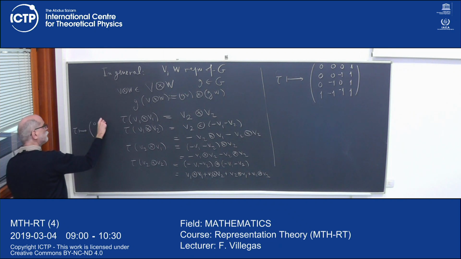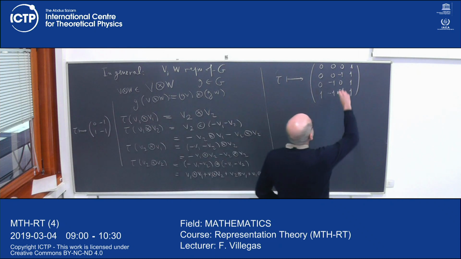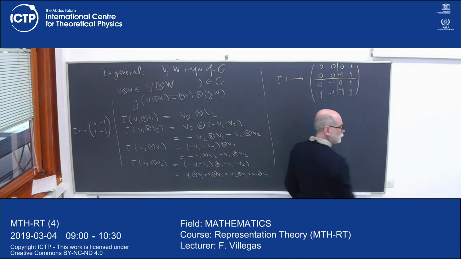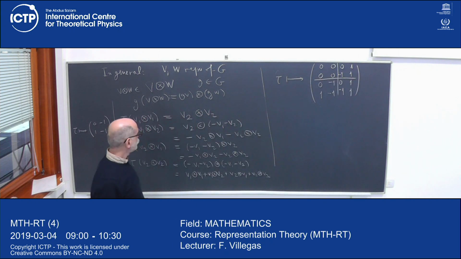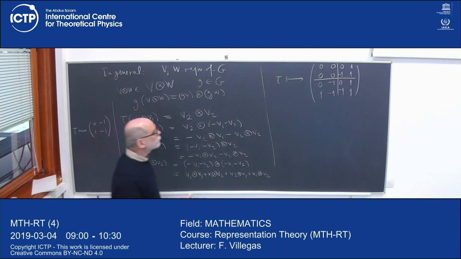So the matrix in the original representation V, the standard representation, is this. So we're block multiplying this into the same matrix, making it 4 by 4. We can think of this as made out of blocks. And each block, here we have 0, and you replace the 0 by 0 times the matrix. But since it's 0, you just get 0. The second block is you take this number and you multiply the matrix by this number. And the same with this, and the same with that. And that is what's called the Kronecker product.